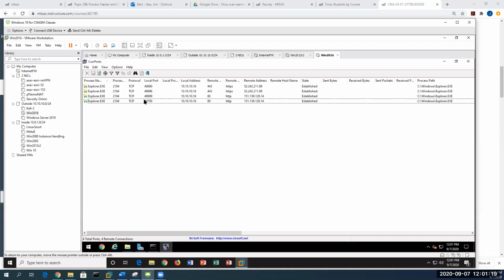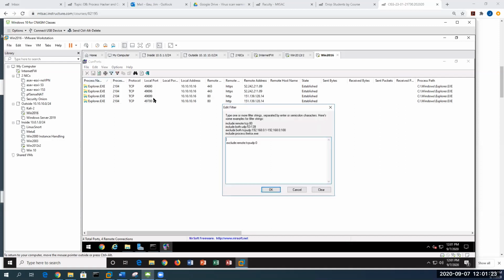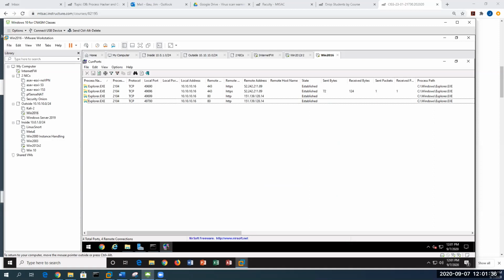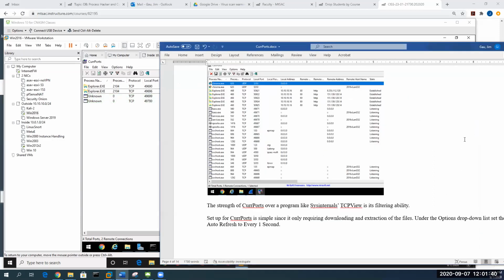And the action that we did in the graphical user interface is actually interpreted into the filter here. You can see that it says exclude the remote, no matter if it's TCP or UDP. If it's not connected, then let's filter it out. Let's not look at it. See, this is the one including everything.